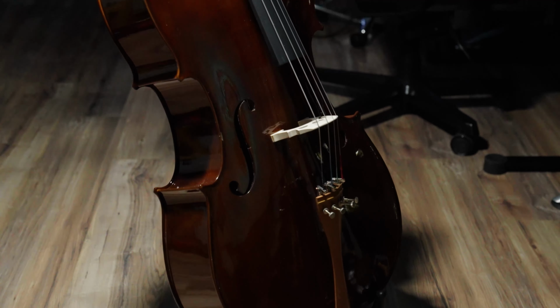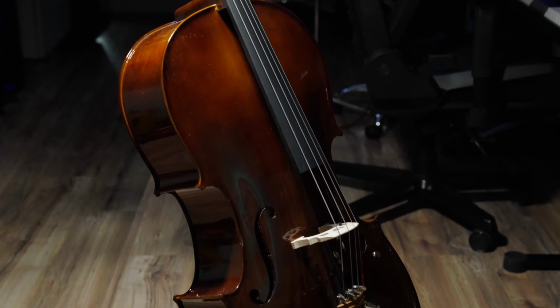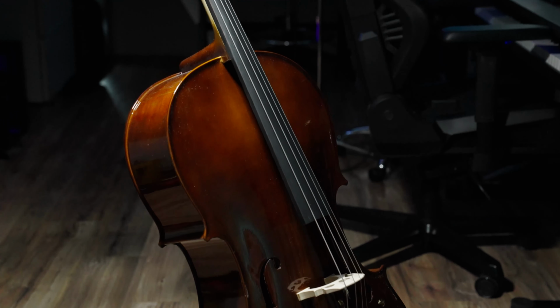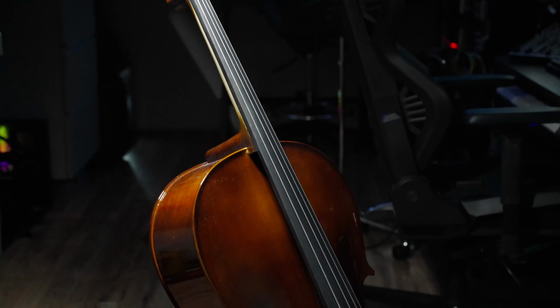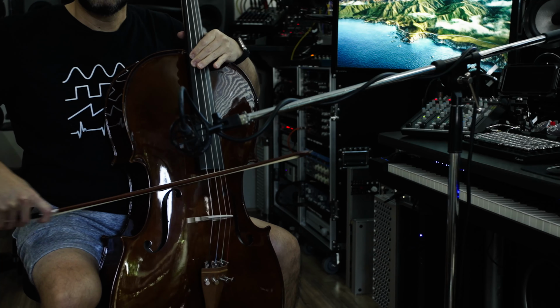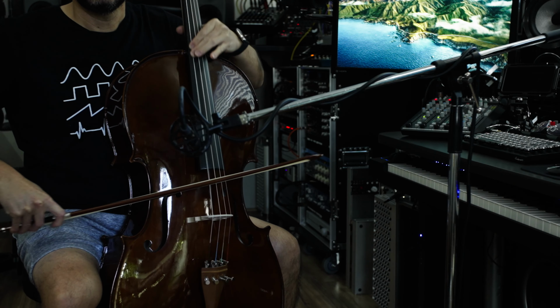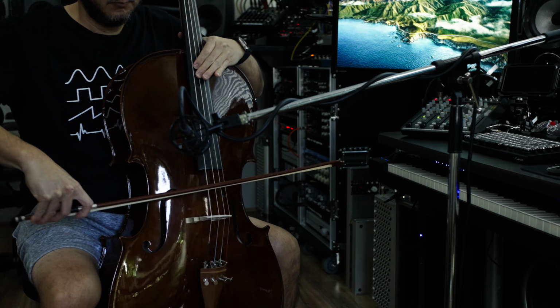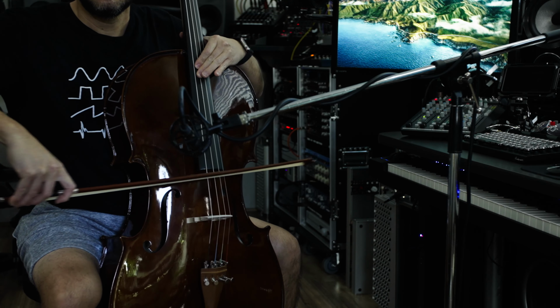Coming in at number 7 is my cello. Now, the cello is more emblematic of the things that I love to own. It's not that cellos are for everyone, but it's the concept of owning certain acoustic instruments and learning more about them and learning to play them. The cello is something that I rarely touch, but when I do, I absolutely love it. This was one of my pandemic goals, to learn to play the cello, and it's been fantastic.